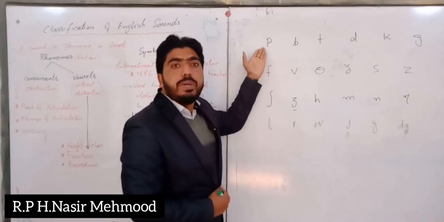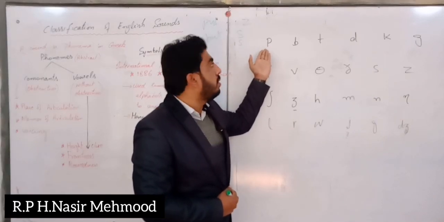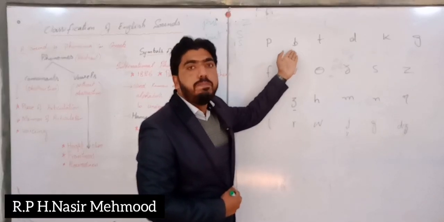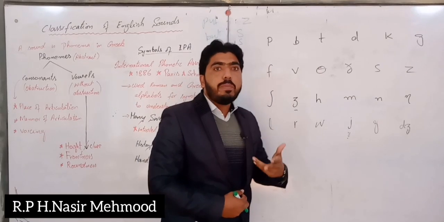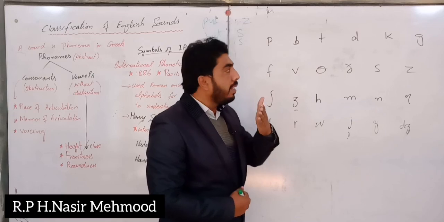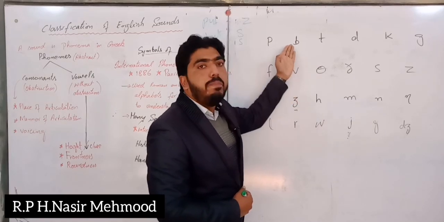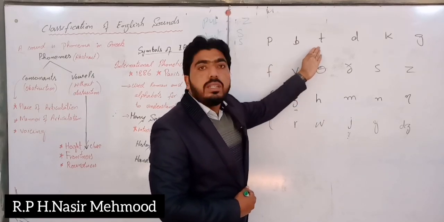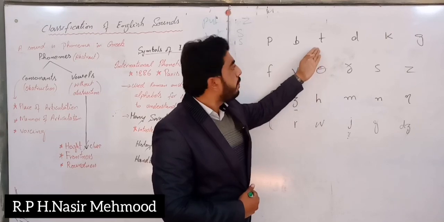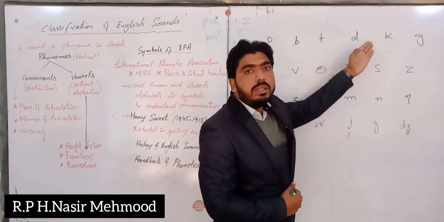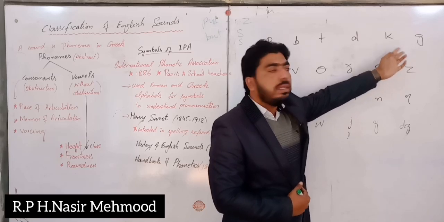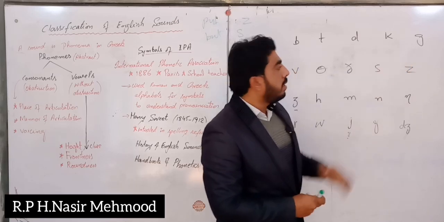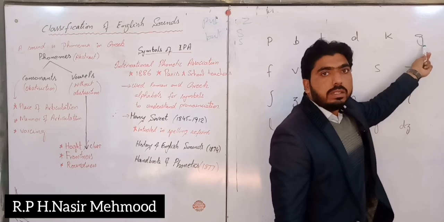This is as in the beginning of put. This is b. If I add a small vowel, it will be pronounced b, right? That's the wrong way. This one, d. This one, g.